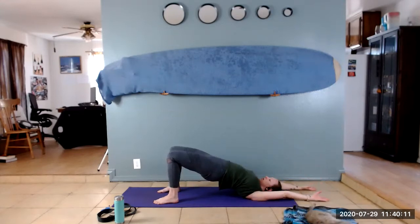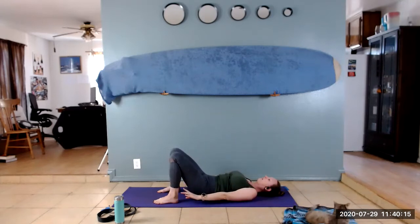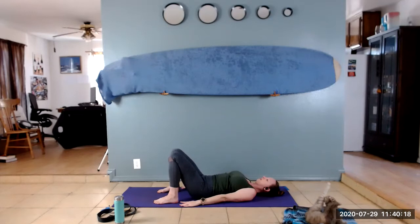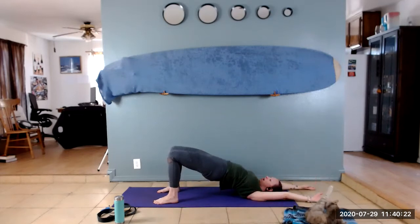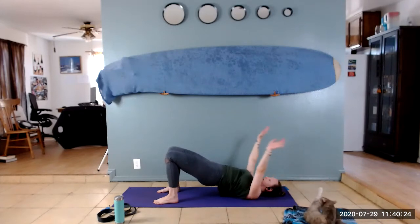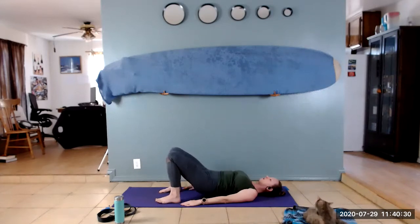And of course, synchronizing with the breath as well, each inhale rolling up, each exhale rolling down. And this will be our last one here. Inhaling, arms overhead, hips up. Exhaling, arms down, hips down. Good. Beautiful job. So let's press through the feet and the arms once again.